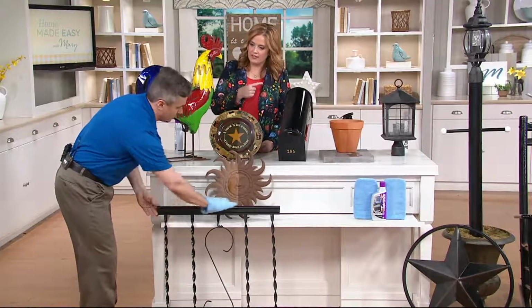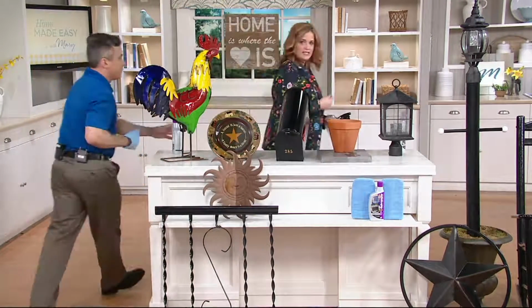Can we show the shutters again? Do you mind if we go back down to the end? I want to come back down here if that's okay with you guys.